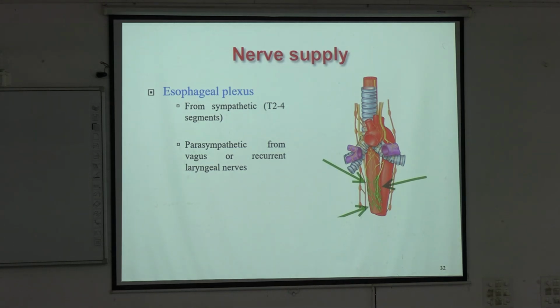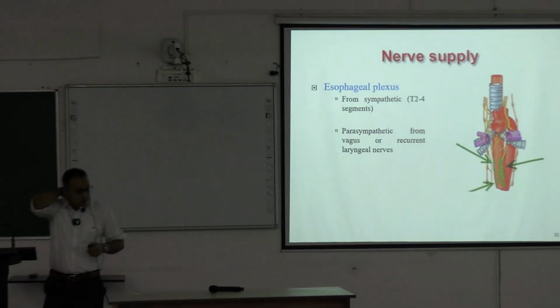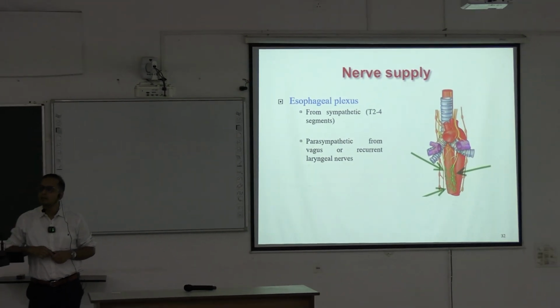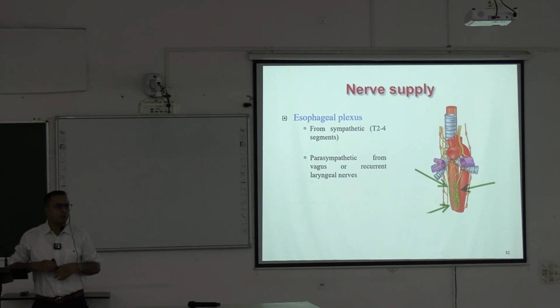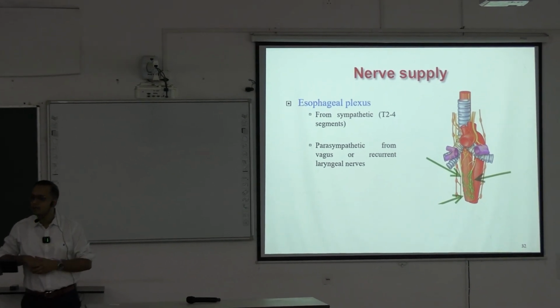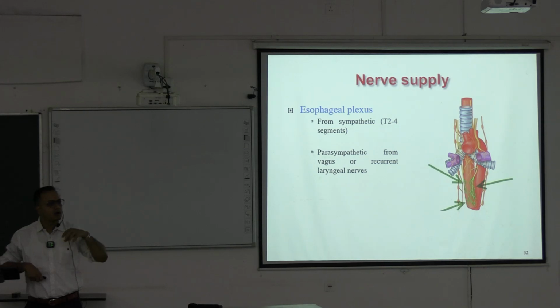Nerve supply: the esophagus is supplied by the esophageal nerve plexus. This esophageal nerve plexus is made up of 2 kinds of nerve. One is known as sympathetic nerve, the other we call parasympathetic nerve. Why are we addressing sympathetic and parasympathetic here? The esophagus is the tube through which food particles drop down. To make the food particle move, we have to have some kind of movement of the walls of the esophagus. That movement we call peristalsis. That contraction of the esophagus helps the food particle go down from the mouth through the tube to the stomach.